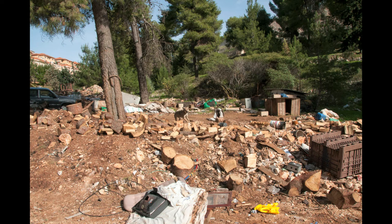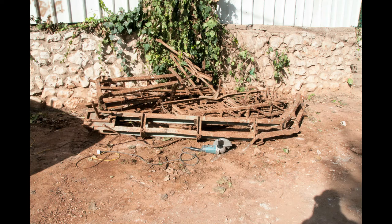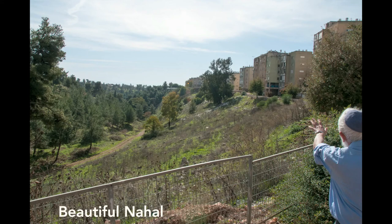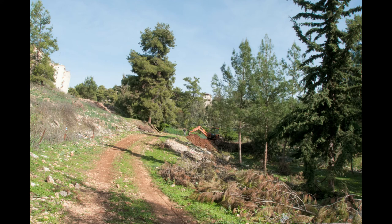We have no idea how the wood got from the park to here, or whether it was done legally or not. We are making no accusations, just observations. We also found a pile of metal recently dug up from the earth, next to a lovely Nahal with a marked trail going down. At the top of the trail, a digger was digging metal out of the ground — when asked, he confirmed that is what he was doing, likely with no permit whatsoever.